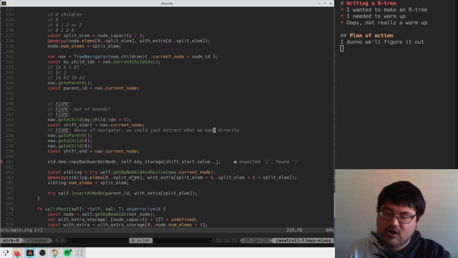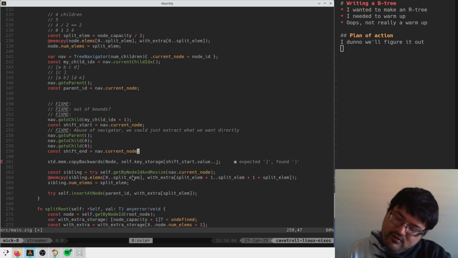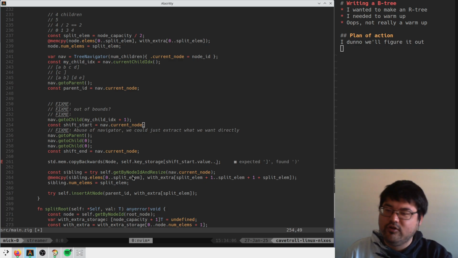So this is the shift start. This is like the full range.